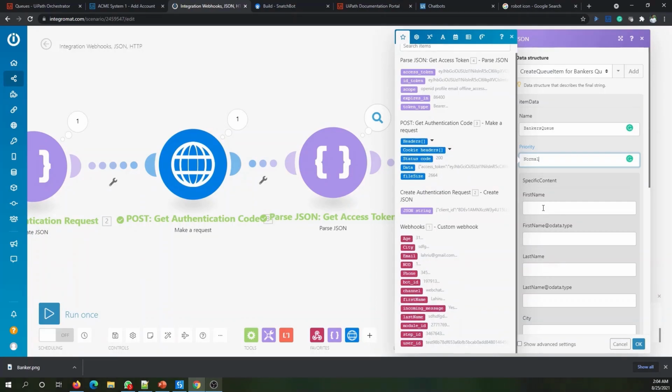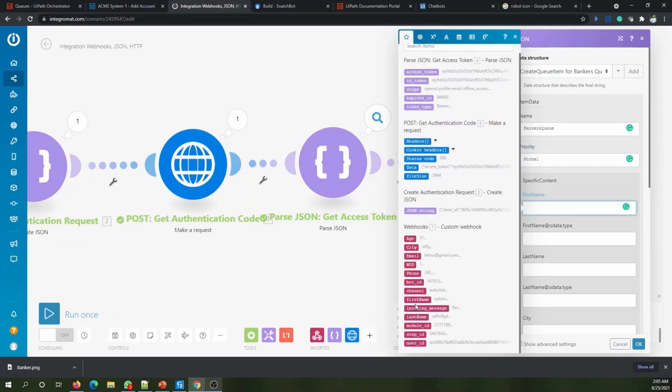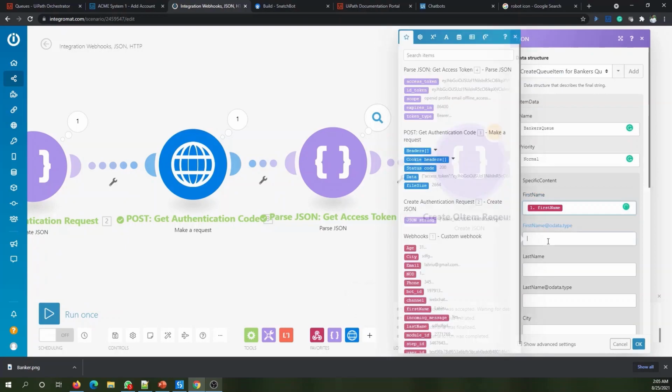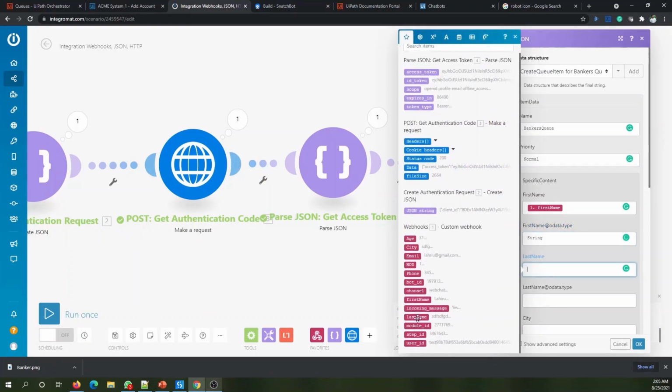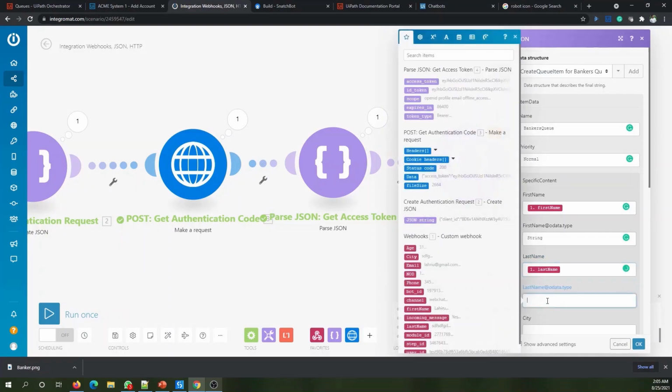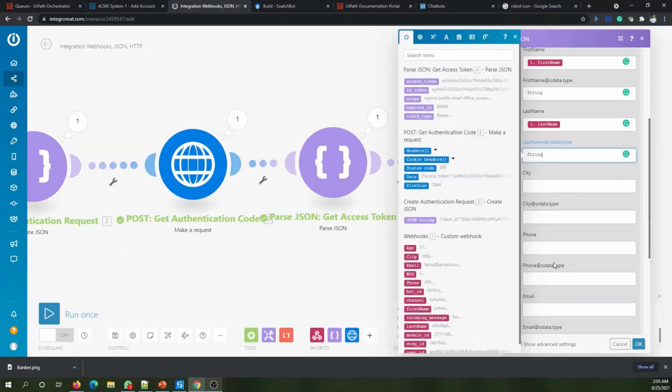So for the first name, we need to use the value that we are getting from the first name attribute. So let's click on that. And the data type, this is usually string. So we'll just type string here. And the last name, let's provide the last name. And again, it's a string. So basically, we'll use string for all the data types.